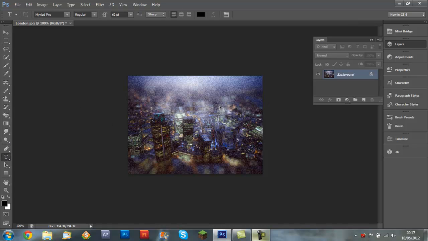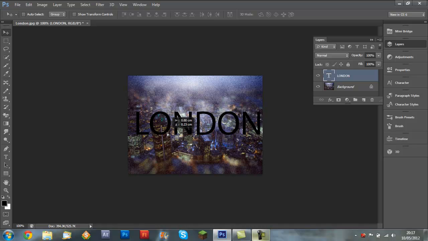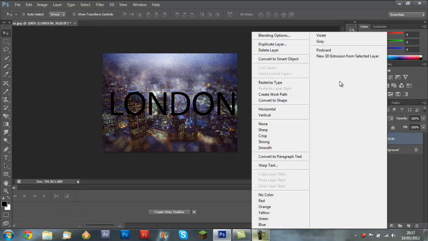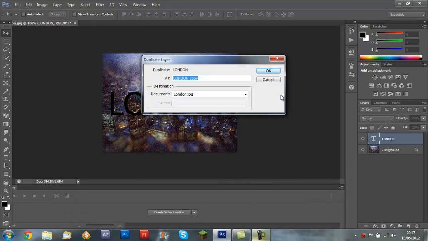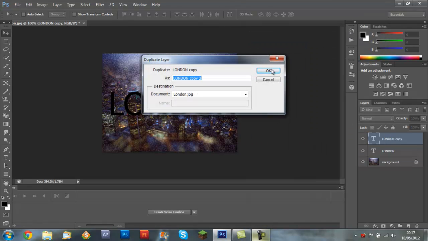First of all, I'll add the text layer. Now, I'm going to do something which isn't new to CS6, but it's something I think adds a nice effect to text. I did it a lot in CS5 and CS4. I'm just going to type London in there. It's a nice size, fits in just nicely. The good thing with CS6 is it likes to correct the movement, so although that isn't 100% equal, it locks it in. I'm going to duplicate that twice now.